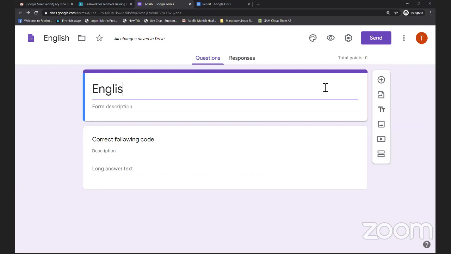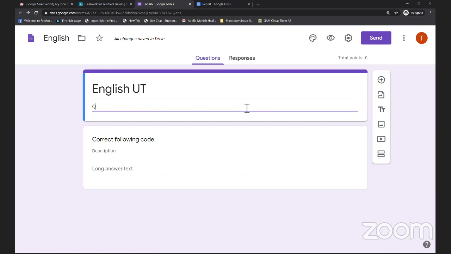English unit tests. Question paper is divided into 3 sections. Attempt all.